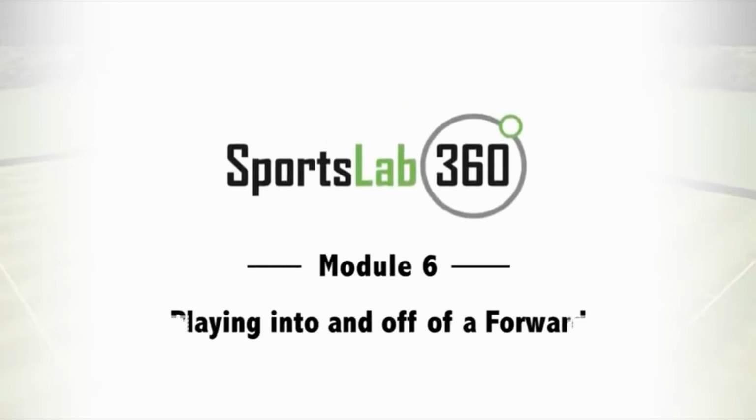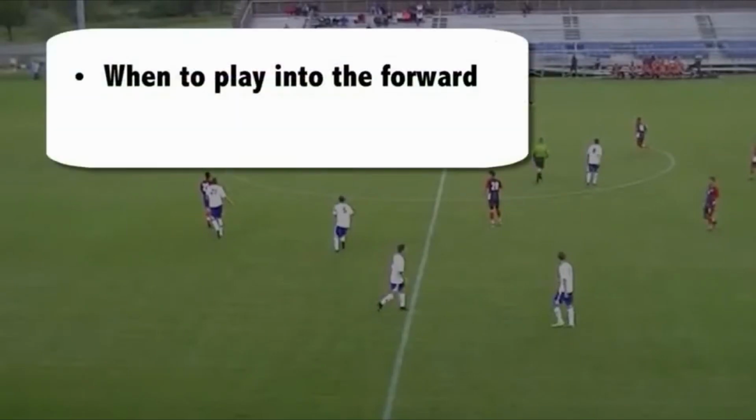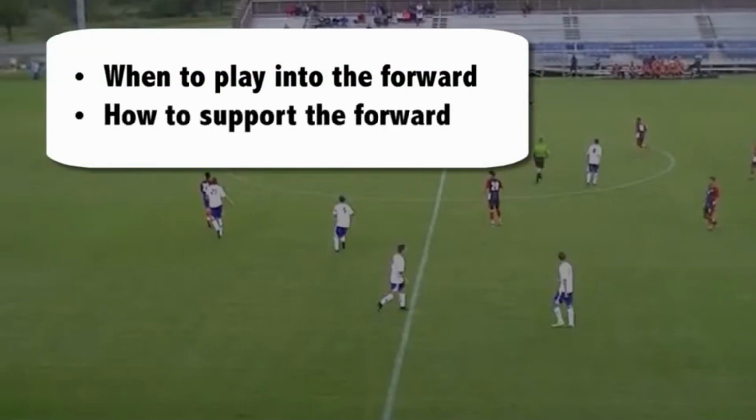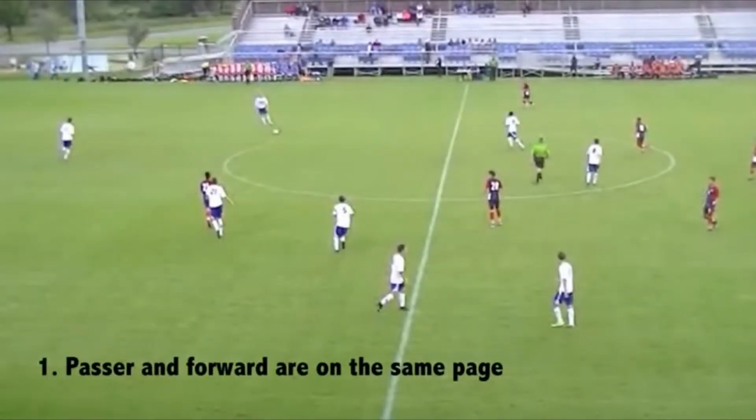Welcome to Module 6, Playing Into and Off of a Forward. In this module, we will learn the correct times to play into the forward's feet versus playing into space. Then, we will learn the proper way to play off of the forward as they receive it. The first and most important point is that the passer and the forward communicate and get on the same page.